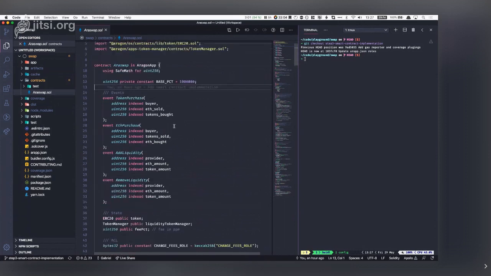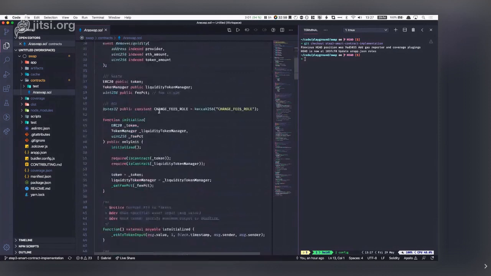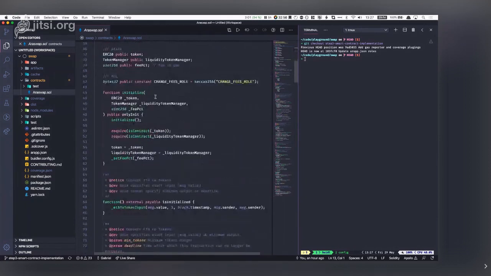So okay, to go really quick about the contract, but not be so specific. Here we are going to initialize the app with an ERC20 and the token manager, which will handle the liquidity providers who will be adding liquidity to the exchange and getting tokens to be part of the organization.